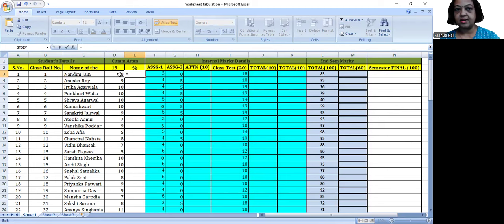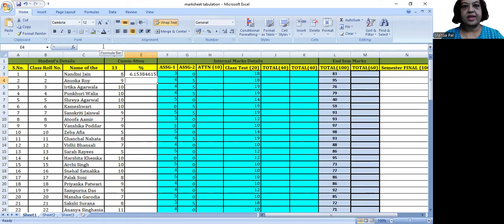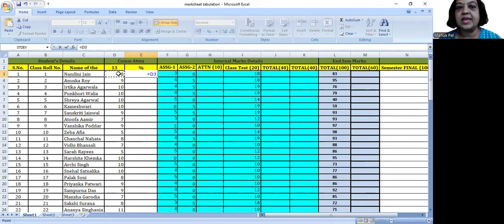So I'm not going to use the numbers, I just use the cell address. In place of writing 8 by 13 multiplied by 10, I will be using the cell addresses, because if I use cell addresses, then copying the formula is possible. Otherwise, copying the formula is not going to give you the correct result. So here I start with the equal sign. Then in place of typing 8, I click the cell. And what I can see is it is showing D3. D3 is the cell location, cell address, or cell reference.